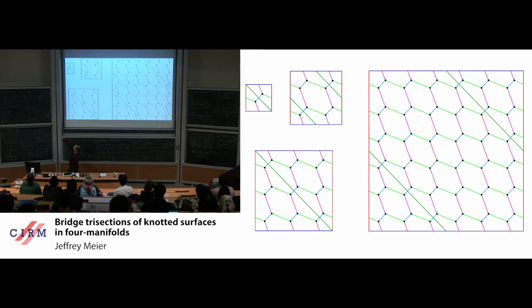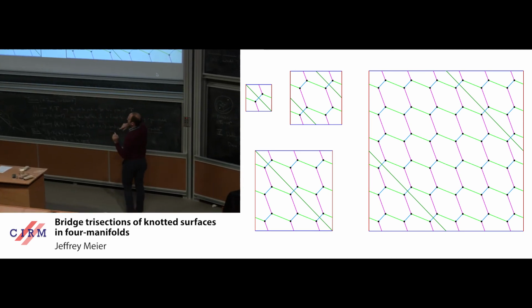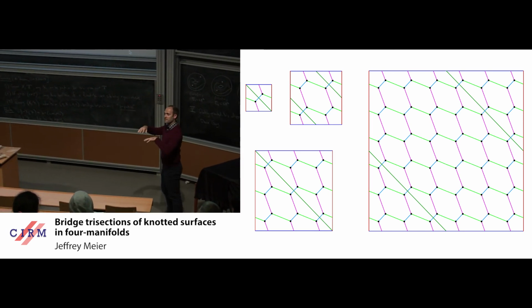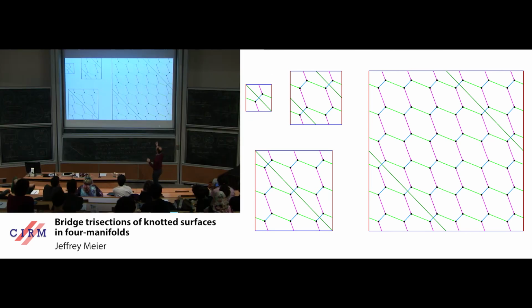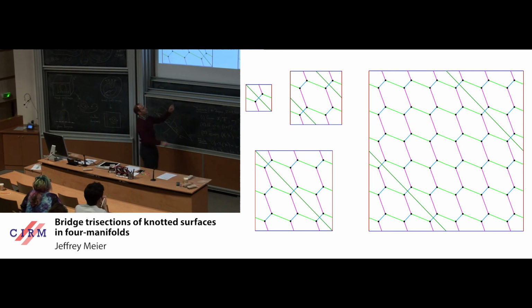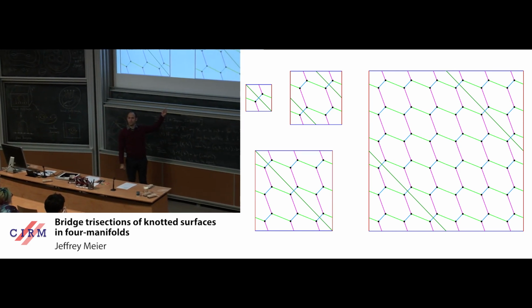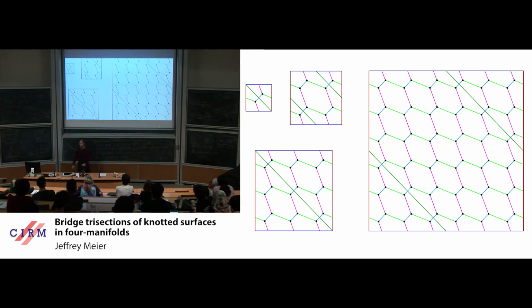I've just taken this picture here and flattened it out on a square with opposite edges identified, and the green curve runs diagonally through. The black things are points. They're the intersections of my knotted surface with the central surface, and I have all these shadows from my arcs. These are, respectively, the degree 1 curve, the degree 2 curve, the degree 3 curve, and the degree 6 curve in CP2. So this is the sextic.